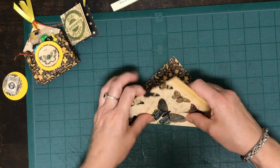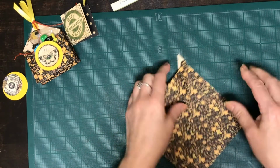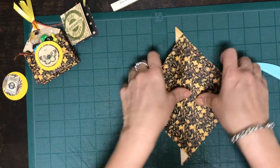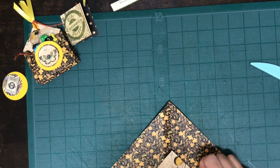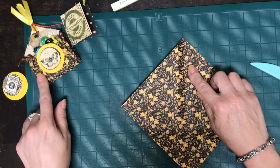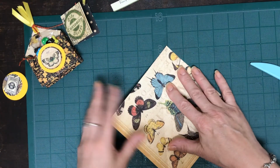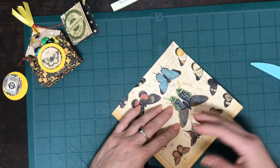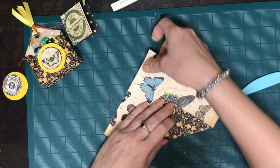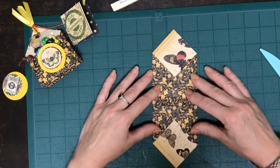Okay, so go ahead and now fold and burnish all of the score lines that you just created. Then decide if you want this to be the outside or this to be the outside. I kind of like the way the calico print goes in every direction, so I'm going to leave that on the outside, so the inside will be facing upward. Go ahead and fold the points inward, and do the same on the other side. Okay, so then you get this piece right here.